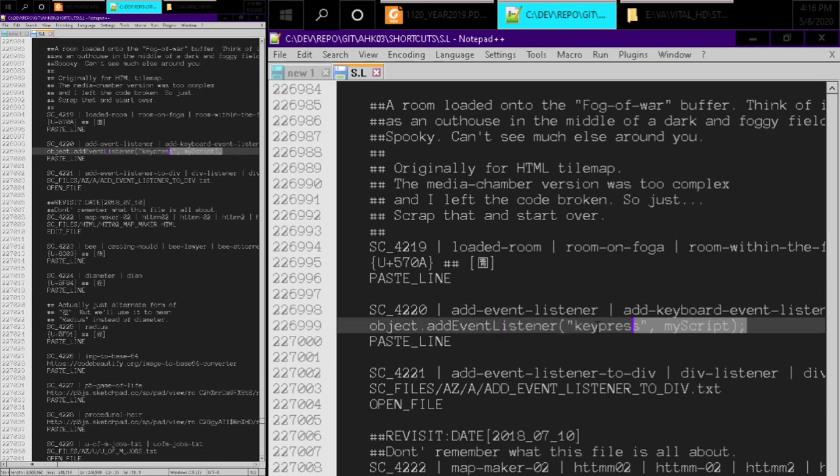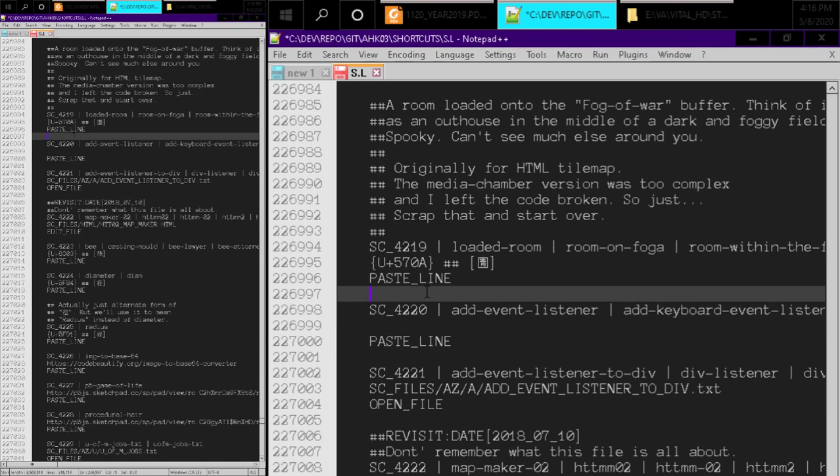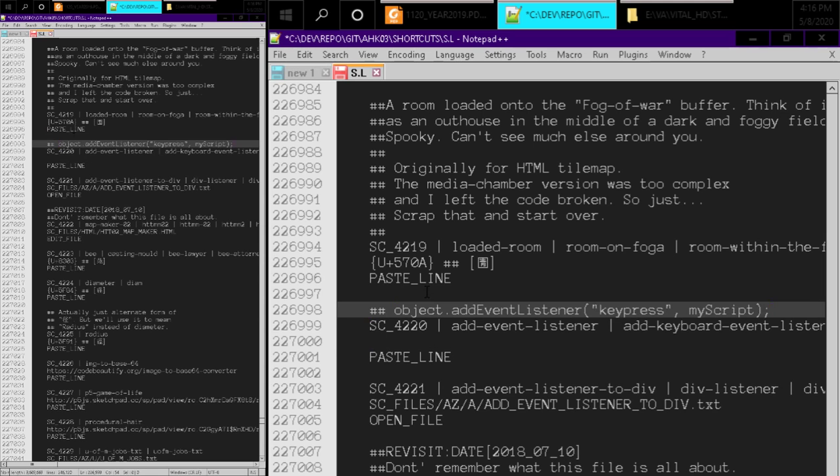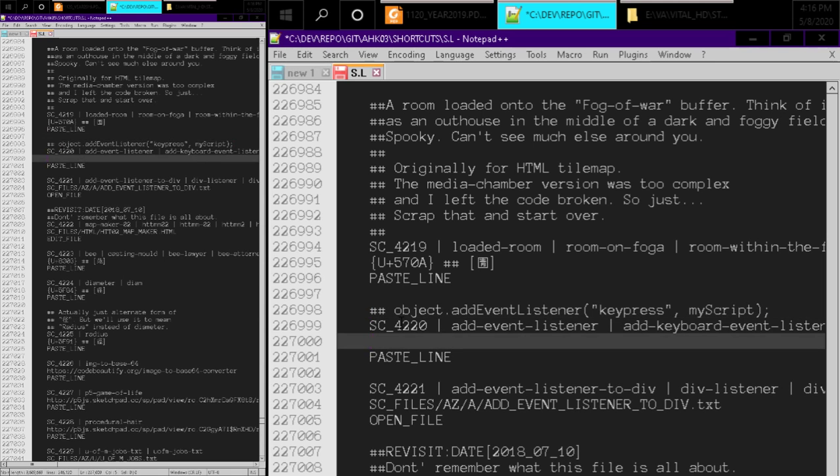So what I'd really like here is I'm going to put that in a comment, and then have a little prompt here. Pick, add, JS, add listener, like maybe that. No, add listener JS dash keyboard or mouse, right? Because that's really what I want. Eventually I want a keyboard or a mouse listener.